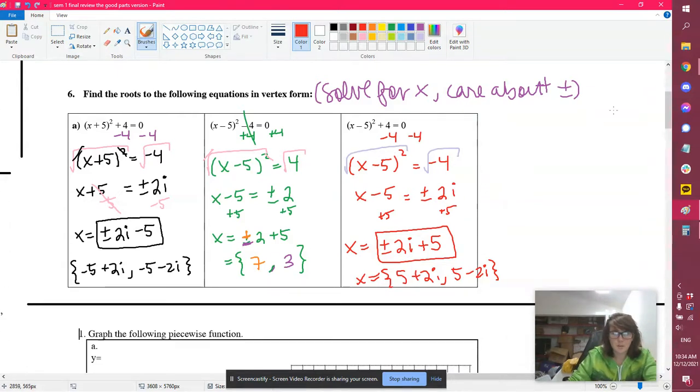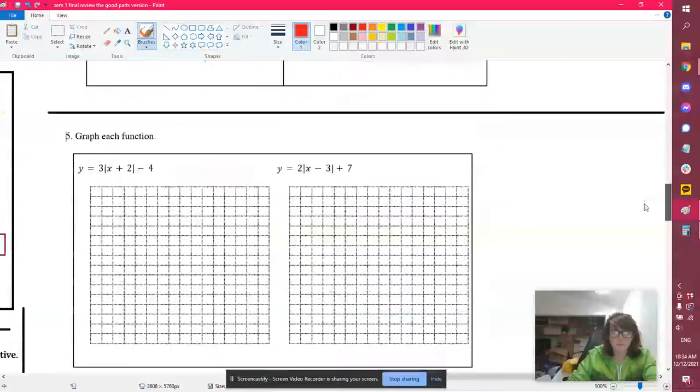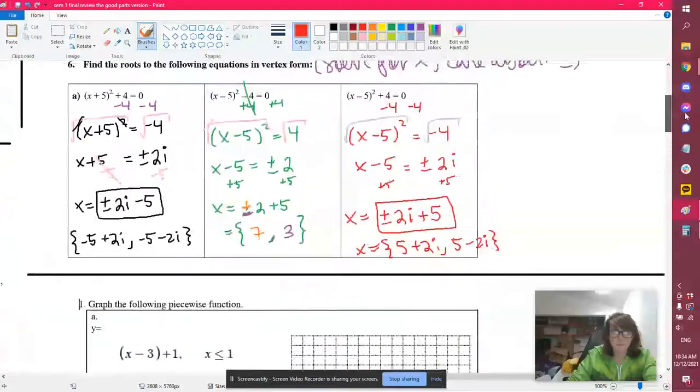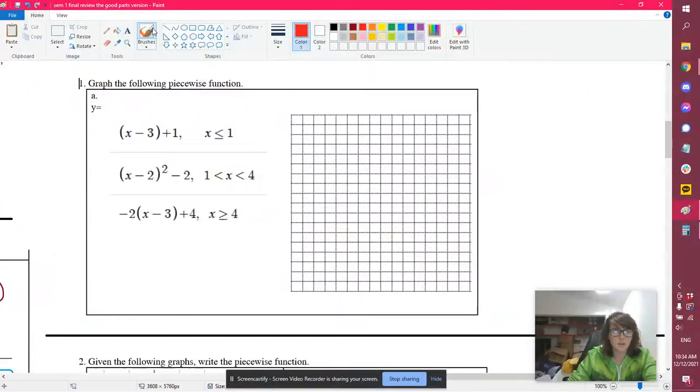Nice. And now we're on to module 4, the thing we did most recently, but it is kind of complicated, so let's check it out. I want to be able to graph the following piecewise function. Should look like this, actually, but that's just how it is in show business. Okay. Graph the following piecewise function. I've got 2 lines and I've got a quadratic. I'm going to graph the quadratic first because I think it's the hardest one.